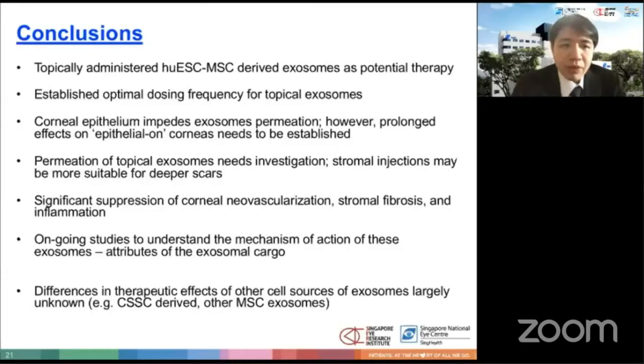Currently, we are performing ongoing studies to understand the mechanism of action of these exosomes, which is the attributes of the exosomal cargo. The differences in therapeutic effects of other cell sources of exosomes is largely unknown, such as those derived from corneal stromal stem cells or other mesenchymal stem cells.